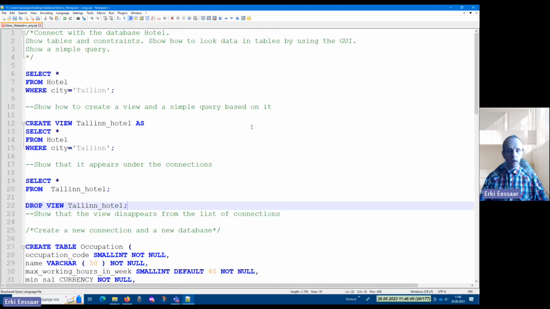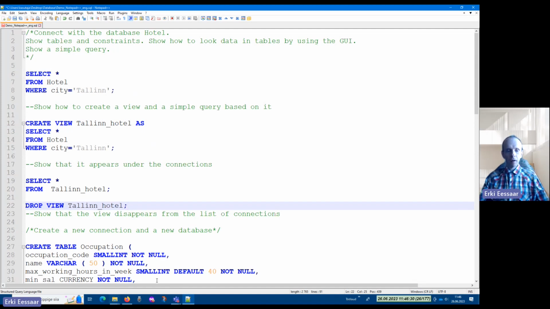So all this functionality is built into Notepad++. It is not connected with this additional plugin. But the point is that you can write your SQL statements by using Notepad++. And then you can execute these statements directly in Microsoft Access database without having to copy these statements to Microsoft Access.